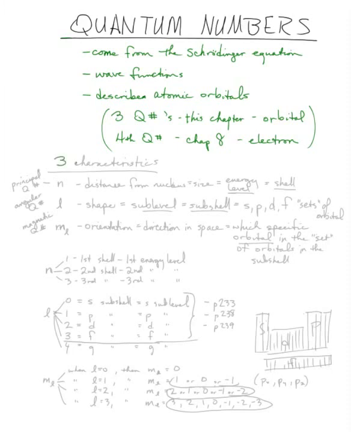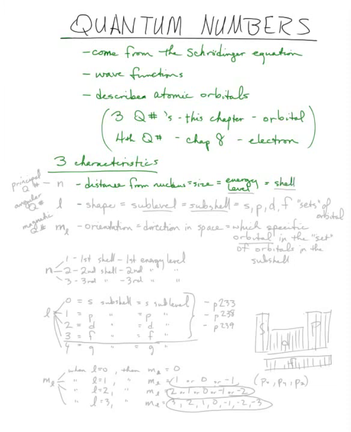So there are 3 characteristics that we want to discuss about these orbitals. Okay, so here we are. We want to know about the distance from the nucleus. Okay, now it takes up space, so each orbital has some space that is close to the nucleus, but we're kind of looking at how far out it extends. So in a way we're talking about size, right? And this is often called the energy level. It's also called the shell, and that may be the term you're most familiar with from previous chemistry.